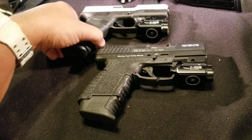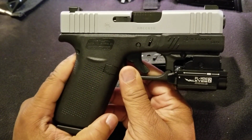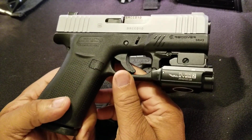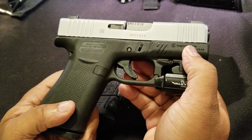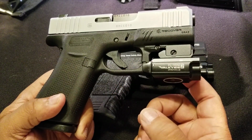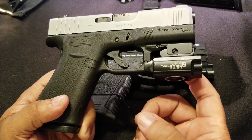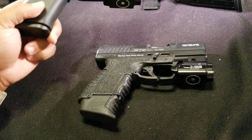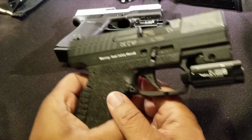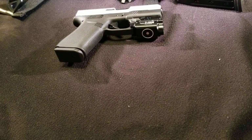When it comes to the G43X, options are still a little bit limited right now, but they are available. One of them is through Triad Holsters, which has not only its particular holster for this, but they also sell the Recover GR43 adapter and the PL-Mini2 Valkyrie light as a kit for about $180 or so with its particular holster. Now, for me, of course, I have my particular preferences. As I just said, MIE Productions usually has a fantastic holster.